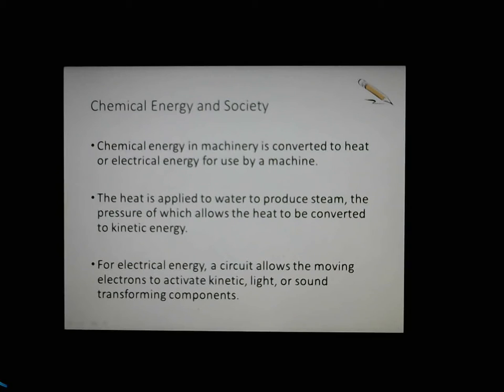The way we often use it is that we use chemical energy to convert to heat, or sometimes electrical energy. We can use heat to boil water, and that steam turns a big fan, which creates kinetic energy, and then that allows creation of electrical energy in power plants. That's how coal power plants work. But again, we'll look at power plants in a little bit more depth when we do our use of energy stuff. Okay?